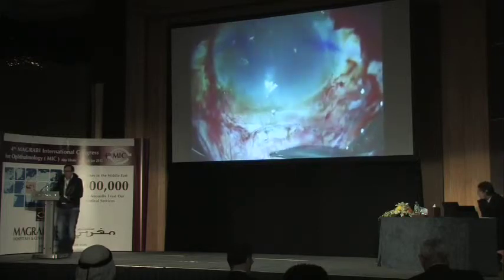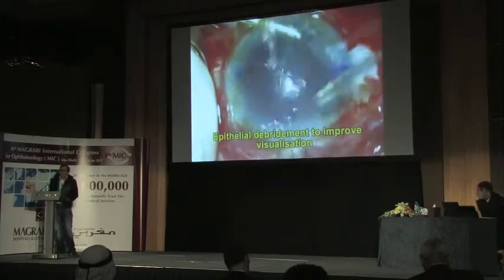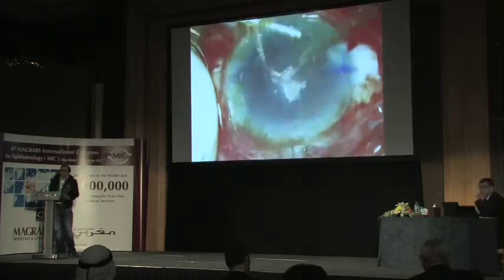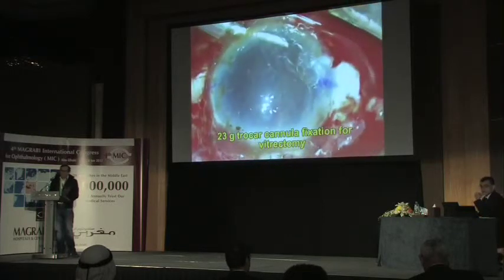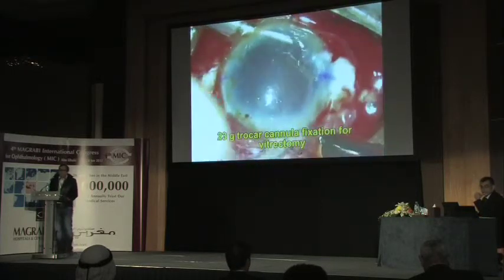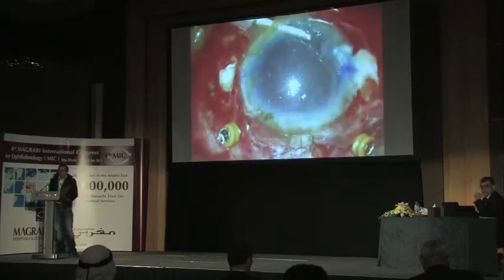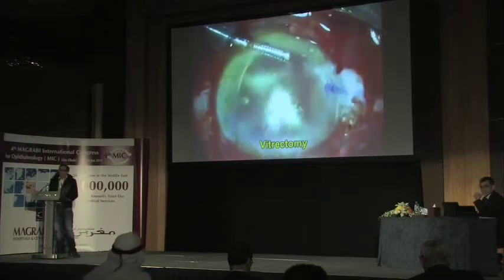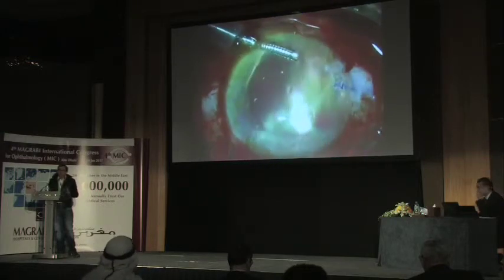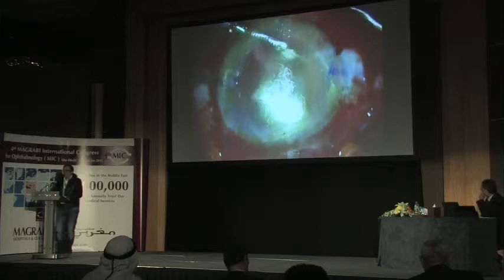eye present, I'm going to take off that epithelium. To be honest, I still do not know what's happening inside the eye. I can't see. So I say, let me go inside and clear up what's going on. So now you can see, I'm going in with my vitrectomy probe. I'm going to clear up everything, and I see full blood inside.